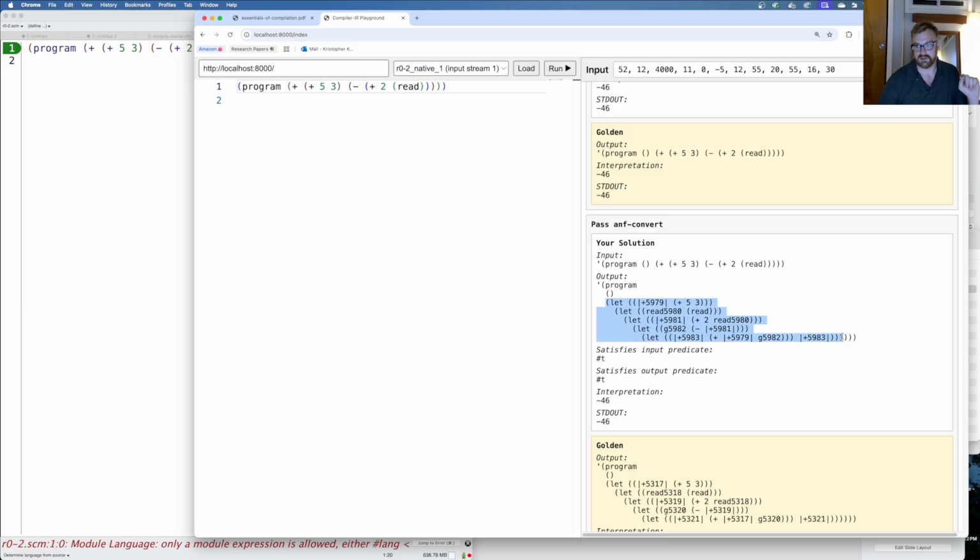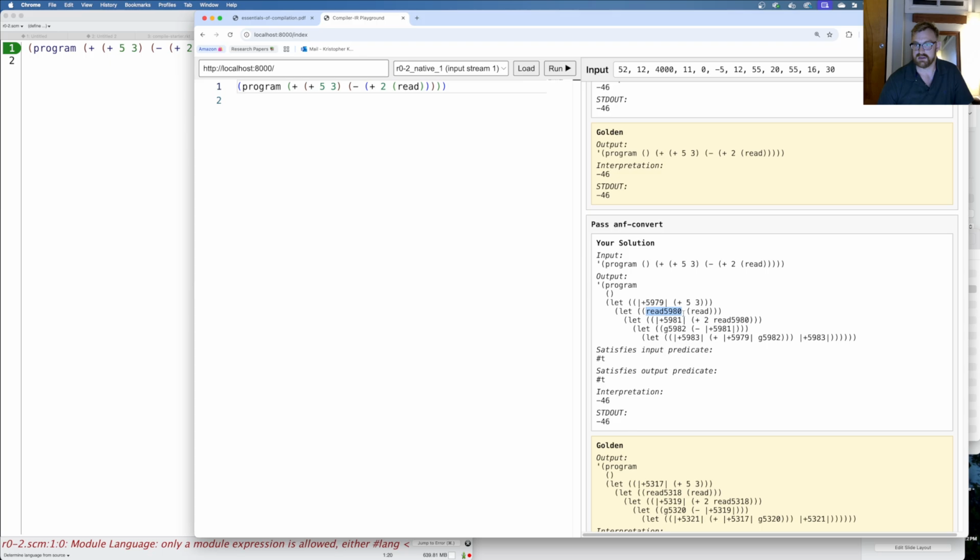This pass, ANF convert, is basically going to do this thing of walking over the more complex instructions, binding them and generating these intermediate lets. So here I'm saying take the result of 5 plus 3, bind that to this new symbol plus 5979.